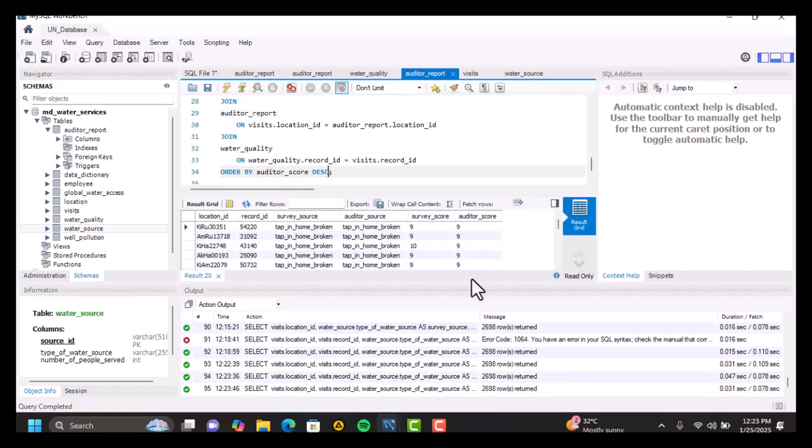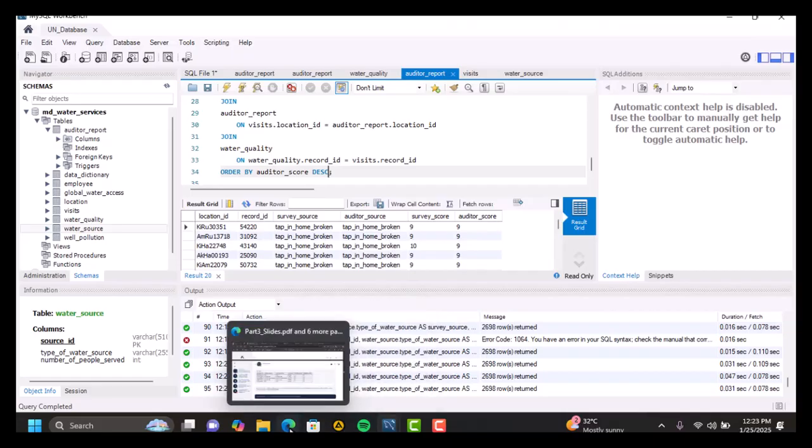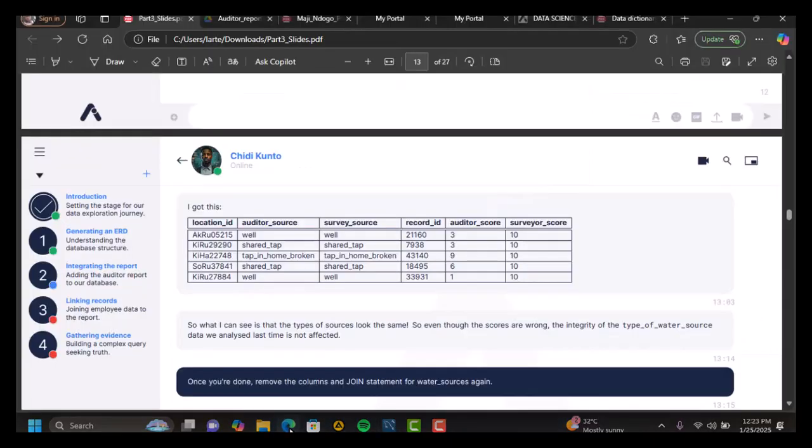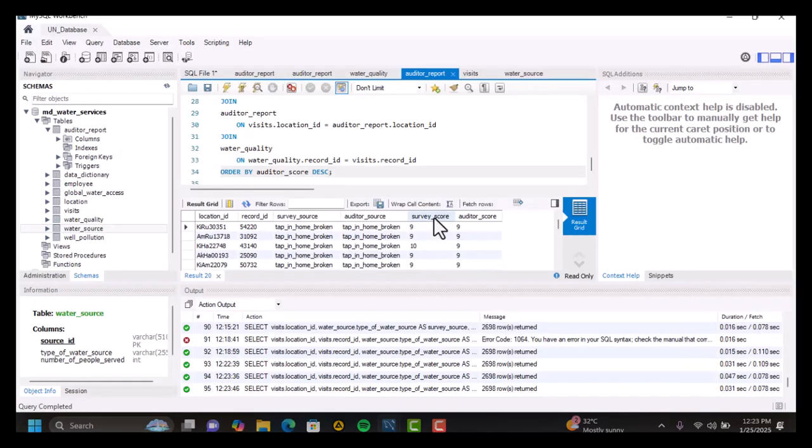Survey score starts with 10, not auditor score. So let me use survey score. All right. So good.